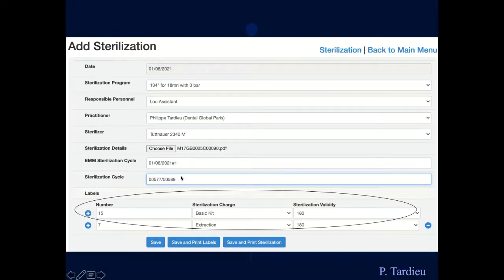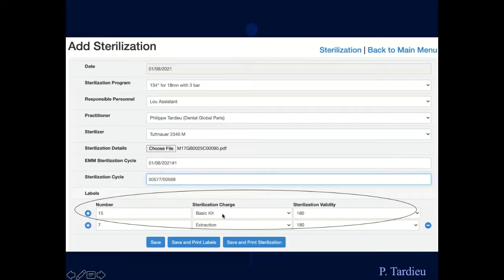So these things are going to gather together information from the sterilization, the sterilizer, and what you've been doing, you with the pouches. And here we are going to go down to the pouches. So we've been sterilizing 15 pouches. So you write 15.